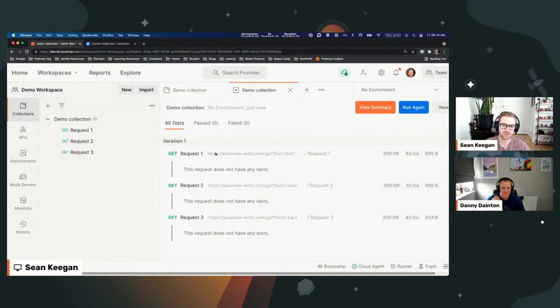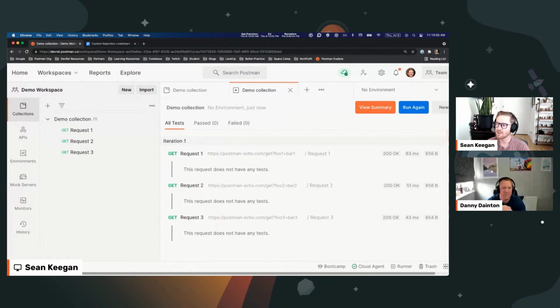So this is all a manual process right now, right? I'm dragging things, I'm clicking that run button, and then it ran each request in sequential order. So nothing too crazy, but a pretty valuable tool to be able to run your full collection, run things manually in Postman. So that's kind of cool, right? But there's way more you can do.